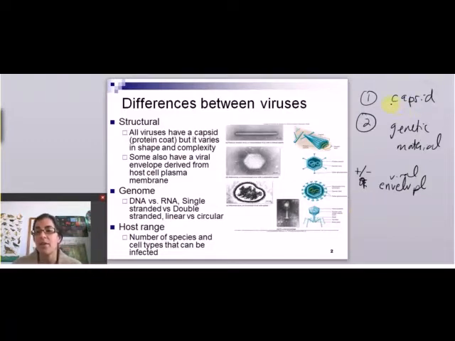The capsids can come in lots of different shapes, and these are some examples from your textbook. The capsid can be shaped like a hollow tube. A virus called tobacco mosaic virus, which infects a lot of different plants, has a capsid that's shaped like that with the genetic material on the inside. They can have this icosahedral shape, which is, I think, 16-sided. We don't draw all 16 sides because that would be impossible, especially with my limited artistic skills. But it has many sides to it with the genetic material on the inside.